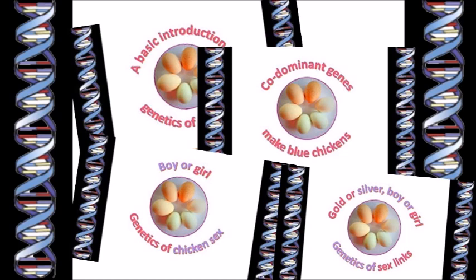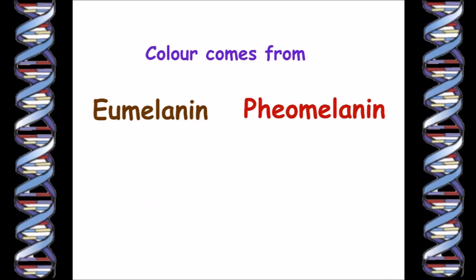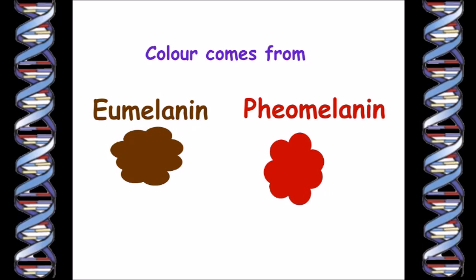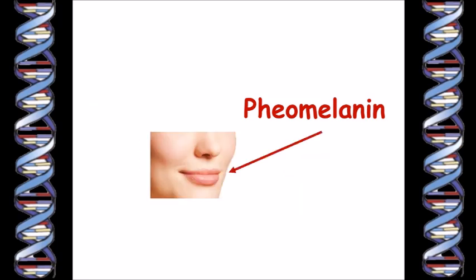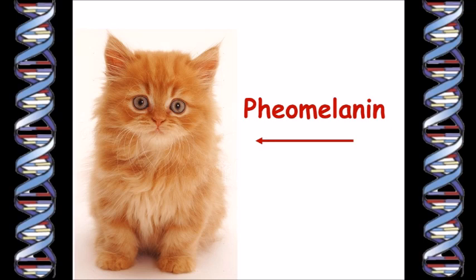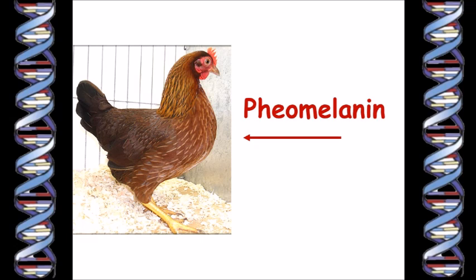All of the colors that we see in chicken feathers are caused by the interaction of two pigments: eumelanin and pheomelanin. You can think of eumelanin as a kind of dark brown or black, and pheomelanin as red. Animals and humans have these two pigments too. Pheomelanin is that pink or reddish color that makes our lips look redder than our cheeks, and it's what gives the red color to the hair of redheads. It's pheomelanin that makes the golden color of a ginger cat's fur, and we can see the red pheomelanin in the red breast of chickens with the coloring sometimes called duckwing, like the Brown Leghorn or Welsummer.